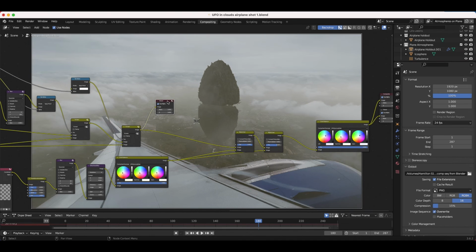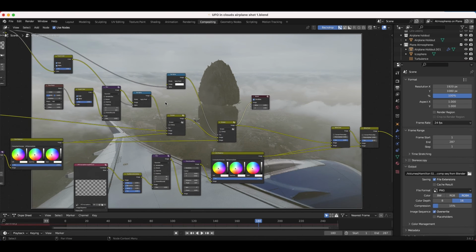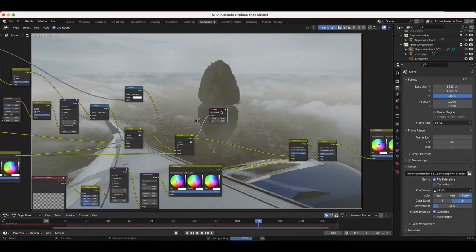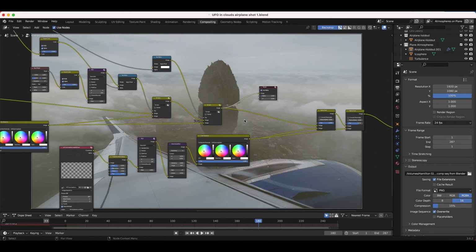So that might seem a little bit complicated, but essentially we're just using two mattes to tell Blender composite the mist pass in the environment in this way and composite the mist pass on the ship in this other way. So we're just selectively compositing our mist with a little bit more control using matte data.